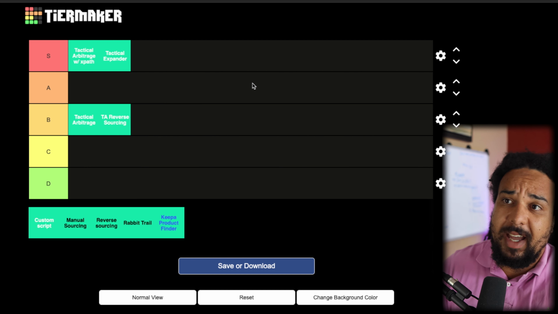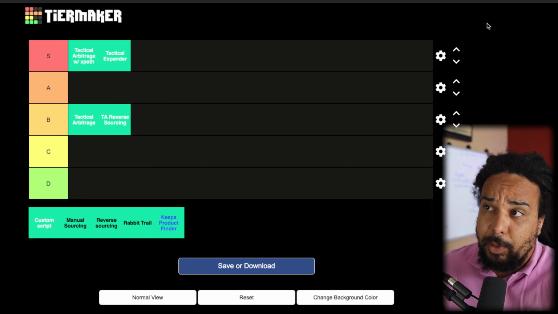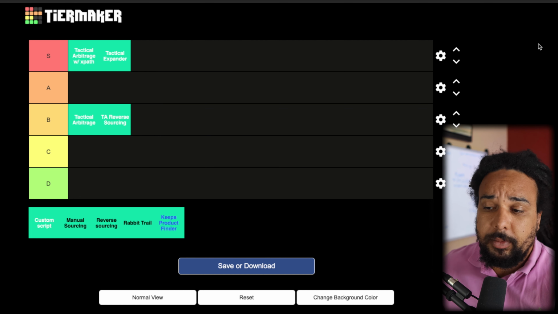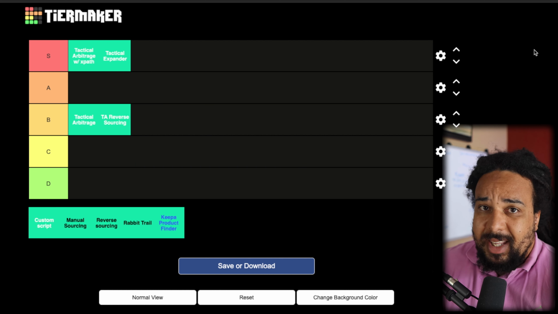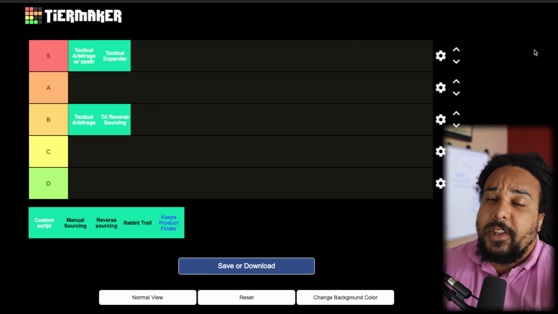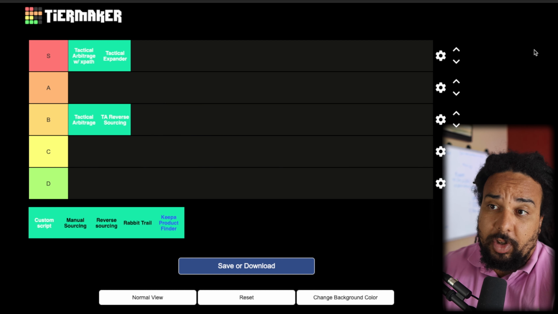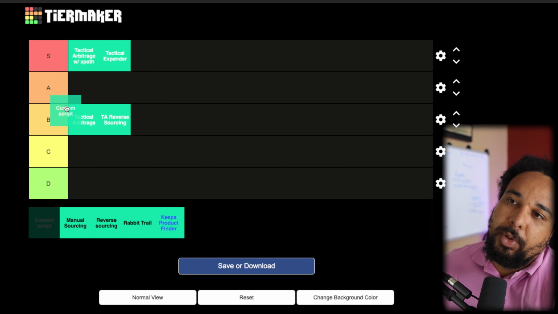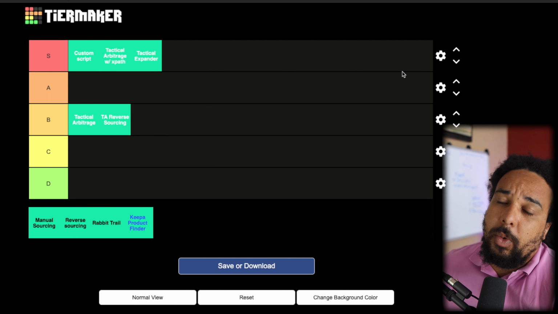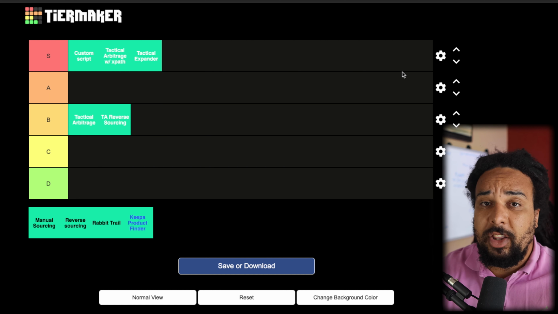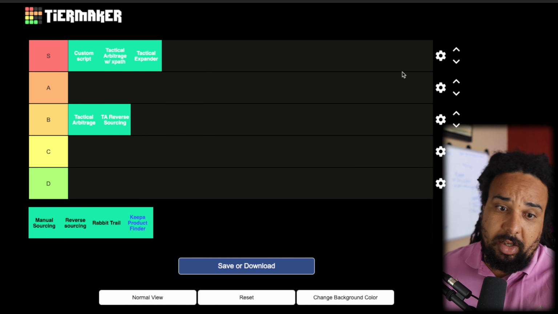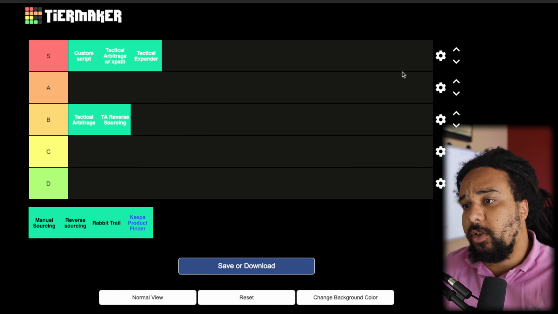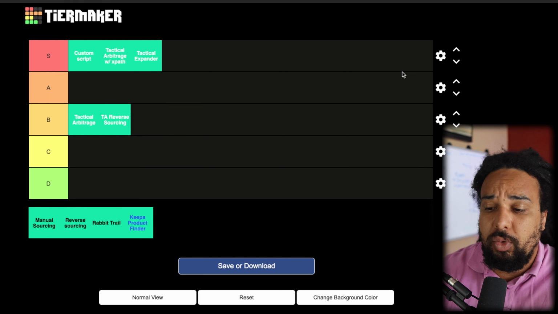You can go through the data super fast, because the only other way you would be able to do this is to actually just manual source, right? And every website that you manual source, you should look at. If it's a website that you look at often, get the XPath or make a custom script so you can scan it. And you know what? I'll put both of them right here. So using a custom script to scan the website and then import the data to Tactical Arbitrage is going to be even more niche. Not a lot of people are doing it. I'm doing it for 2 websites as of today, because these are 2 websites that I use to manual source.